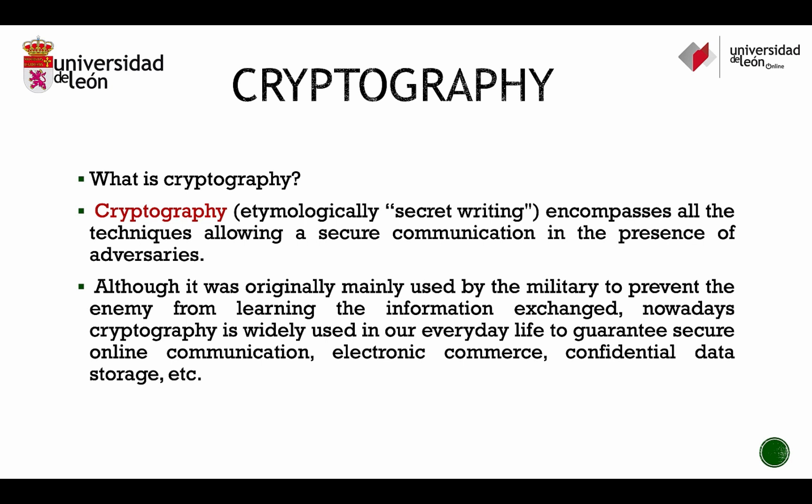In general, cryptography encompasses all the techniques allowing a secure communication when there are adversaries. Originally, cryptography was mainly used by the military because they wanted to prevent their enemy from learning the information exchanged. As you know, nowadays, cryptography is widely used in our everyday life to guarantee secure online communication, electronic commerce, confidential data storage, and so many other things.